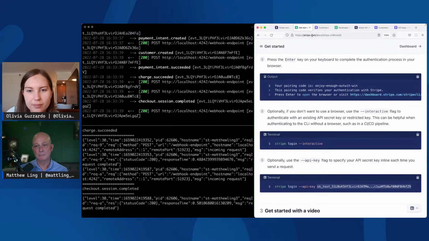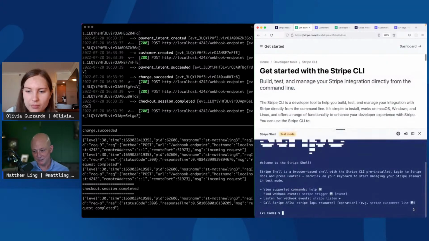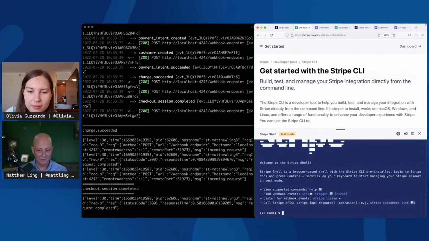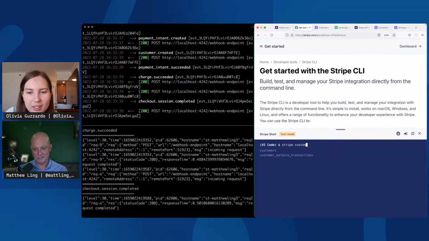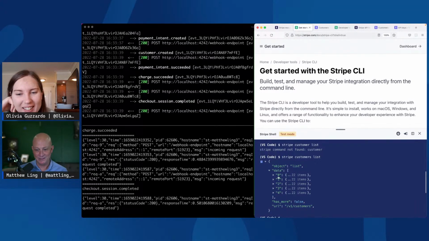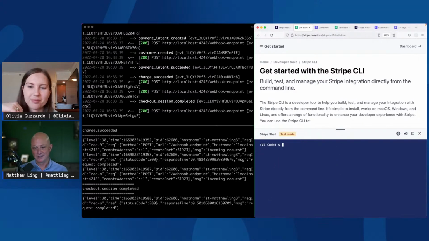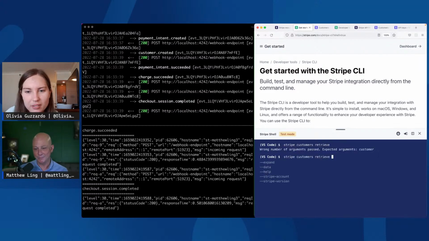If you go to anywhere under stripe.com/docs, you'll see this little button here. If you click it, you're going to land in this thing called the Stripe shell, and the Stripe shell is essentially the Stripe CLI in the browser. So you can list your customers, and it will give you that data back. That's cool. You can copy that result, copy IDs here. It's got tab completion too, so you can tab through. These are clickable, so it's super nice to use. So we can retrieve. Did I copy it correctly? I didn't. You know what I mean?